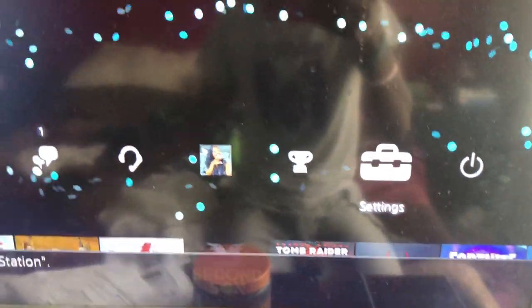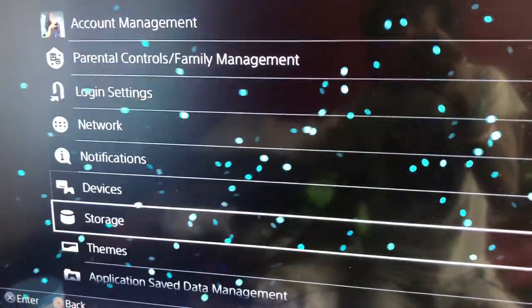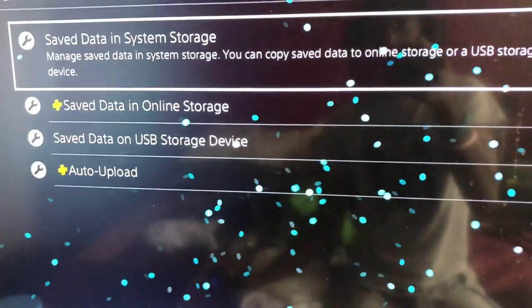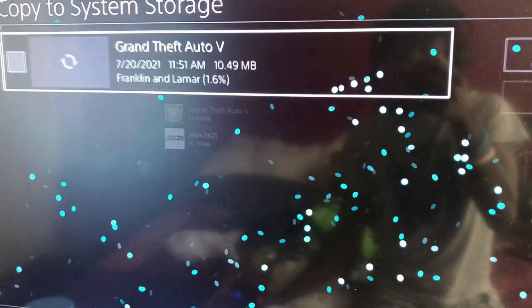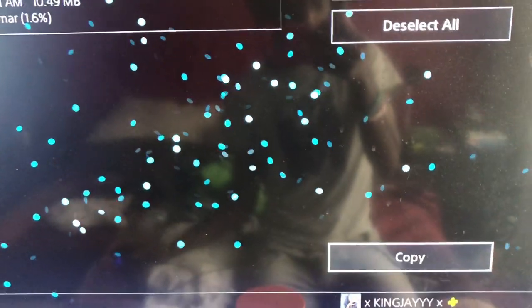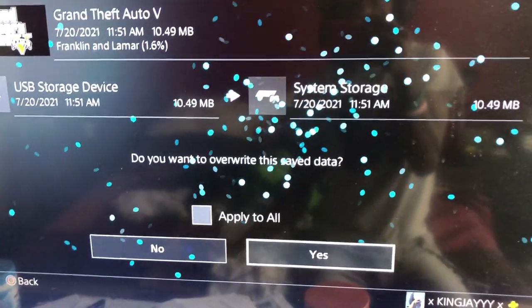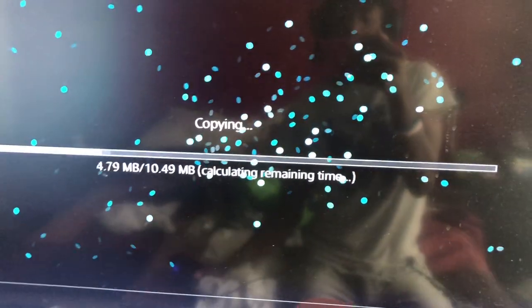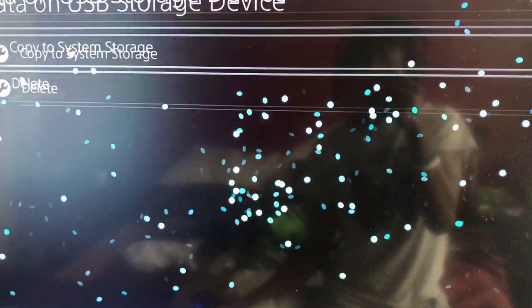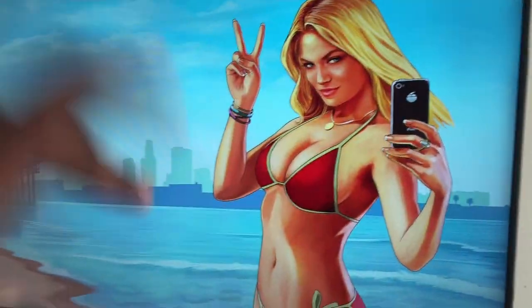So now what you want to do is go back to your settings. Go down to system application, save data on USB, copy the system storage. GTA, Franklin Lamar, because that's the one we saved earlier. This only says 11:51 from yesterday because I did it yesterday. I just say apply to all just in case. Boom, it's on there, on GTA. So I'm gonna catch y'all on the game.